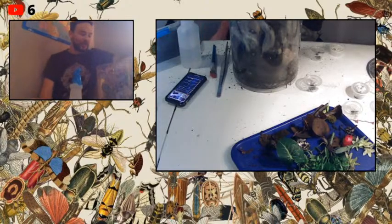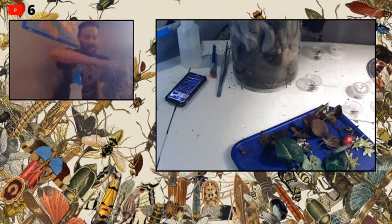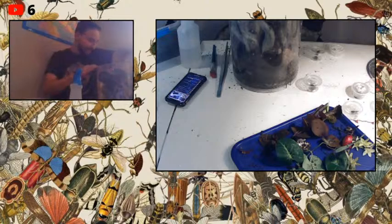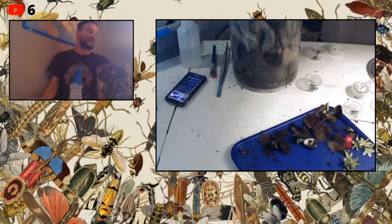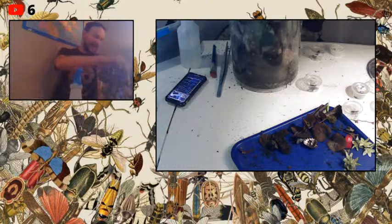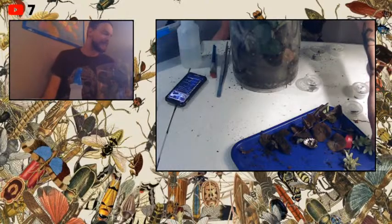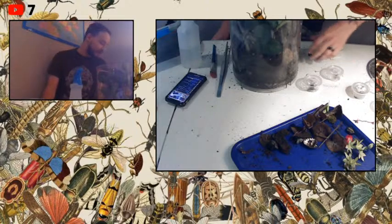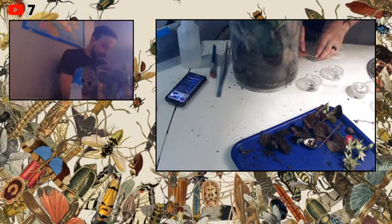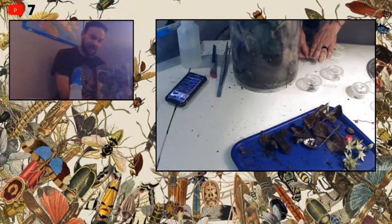For them to reproduce, yes, it should be enough for them to live fairly happily. We'll see about the stag beetles, though. I'm not intending to keep them, except for the female. But now that that guy's come back with the broken leg, I might keep him too. The younger, smaller male, I probably will release, maybe tonight.